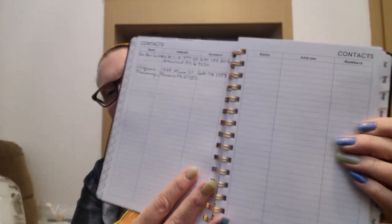It does have a yearly overview for both 2024 and 2025, and of course it has holidays listed — all calendars pretty much do. There's also a contacts list, and I've put my doctor's address and phone number and my pharmacy's address and phone number, since this one is for my health.